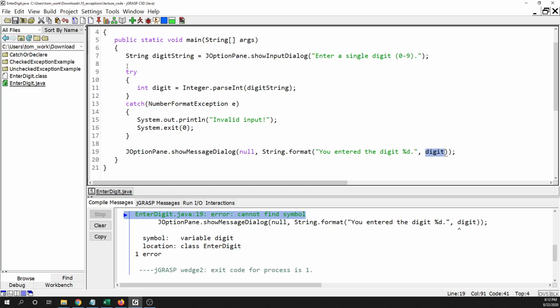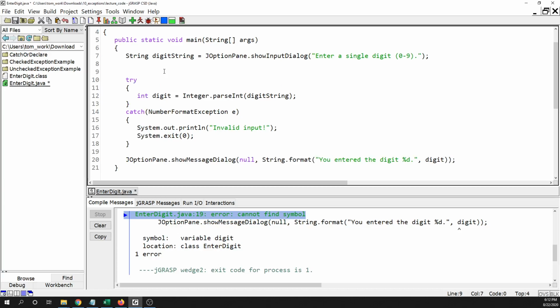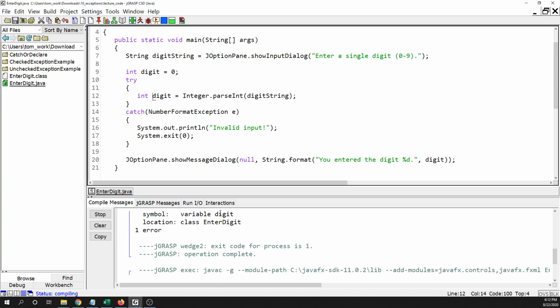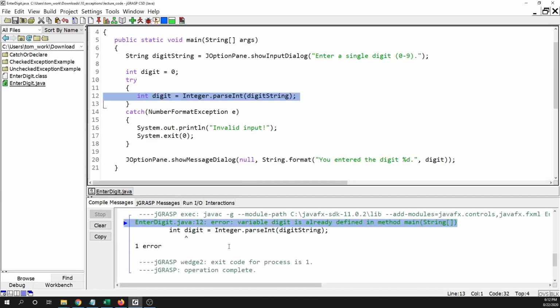All right, it's an easy fix, right? But you usually have to have encountered that before to know what to do. The fix is to declare that variable up here. And then that's still not going to fix everything, because Java's going to complain that you already declared digit up here in line 9. So you would get rid of the int, right? So now it's just an assignment statement and not a variable declaration up here.